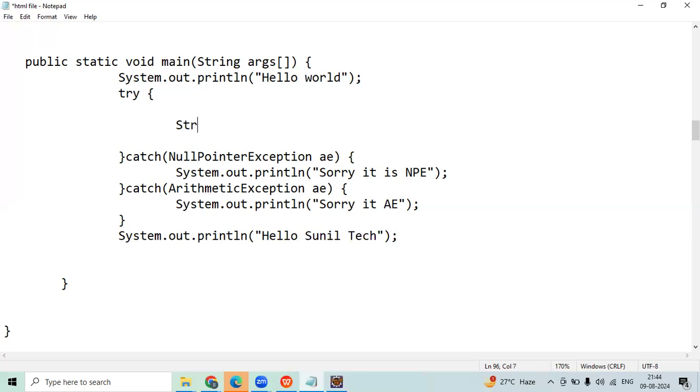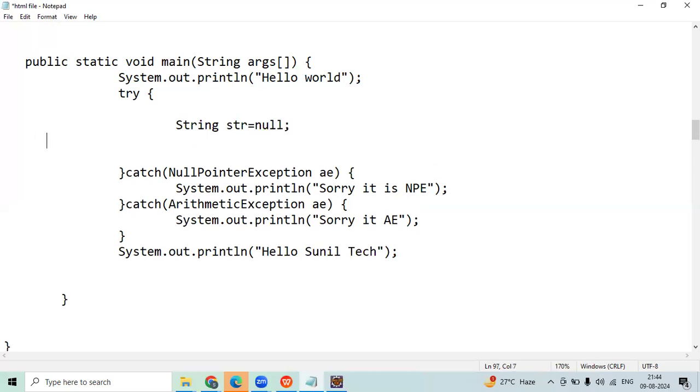Now this is also for you only. Suppose there is a null object, and you are trying to call a method on that object, it will create null pointer exception. Okay, Neha, is that fine? If something is null, you are not allowed to call any method on that object, because null means it's not pointed to anything. Then how can you call a method on that object? So it will throw null pointer exception.